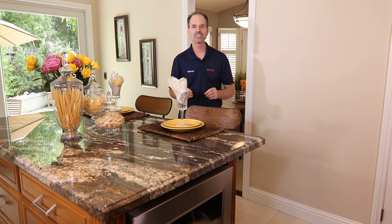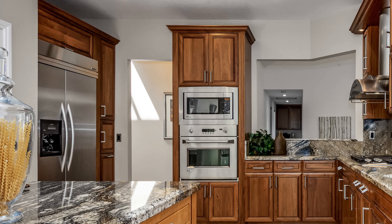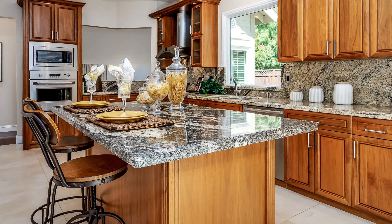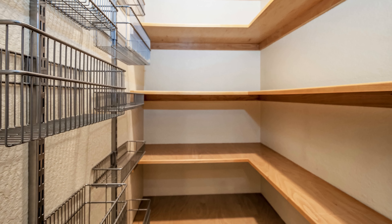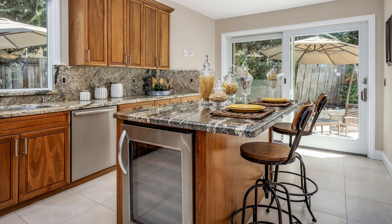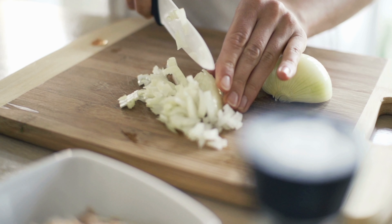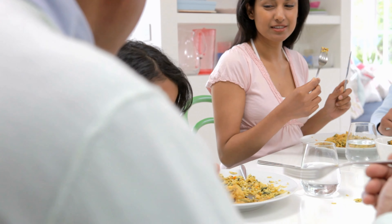Take a look at this amazing custom gourmet kitchen. The features include upgraded stainless appliances, built-in refrigerator, granite countertops with designer backsplash, large walk-in pantry, and a showcase center island complete with a built-in wine cooler. This is the perfect setting for creating your culinary masterpiece meal or just preparing a snack before relaxing with the family.